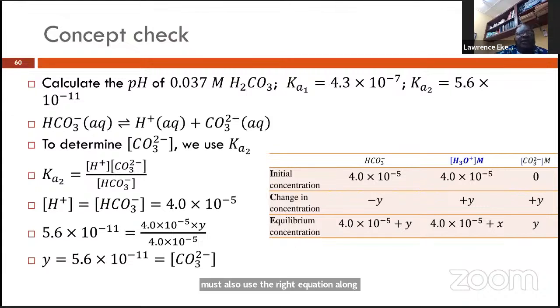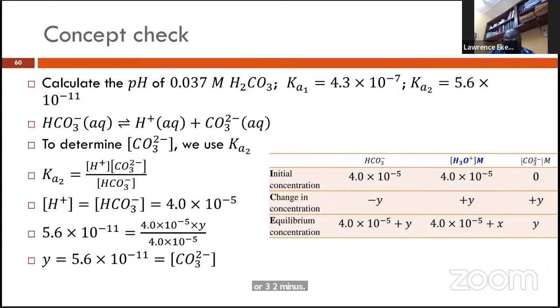If you are using the first dissociation constant, you use the first equation, okay, when carbonic acid undergoes ionization to give out the first proton. But when you want to use the second dissociation constant, what you do is to use the second ionization equation, where the carbonic anion will further undergo ionization to give out the hydrogen that is left in the compound. And that is what you are seeing before us, the equation, the carbonic anion HCO3 minus, okay, gives you hydrogen plus and CO3 2 minus.